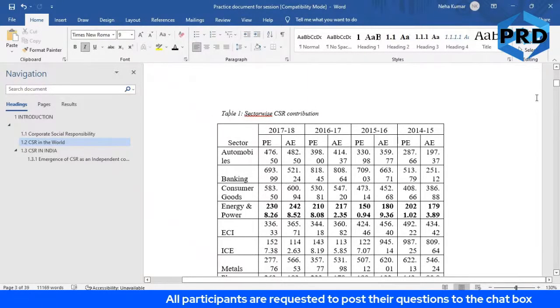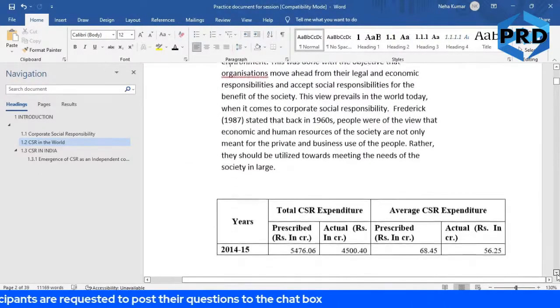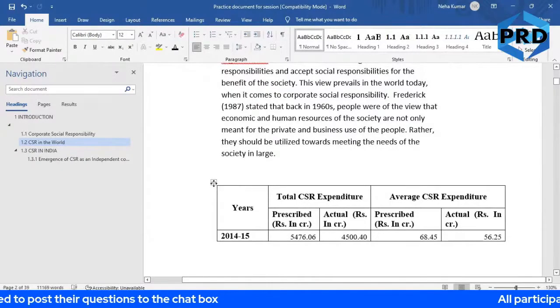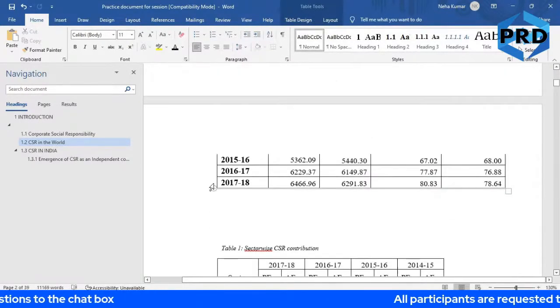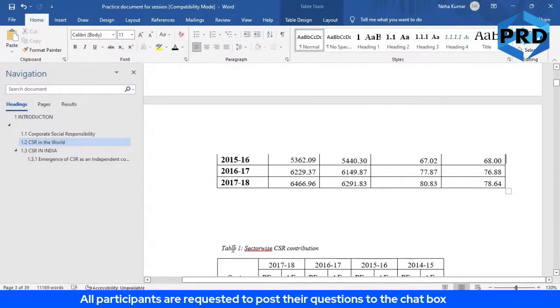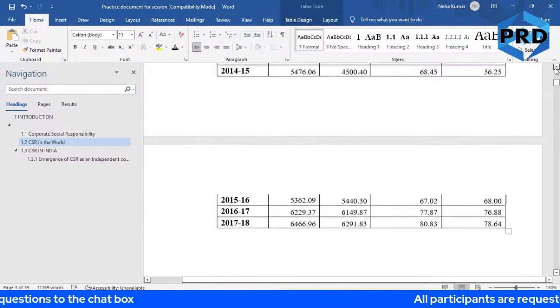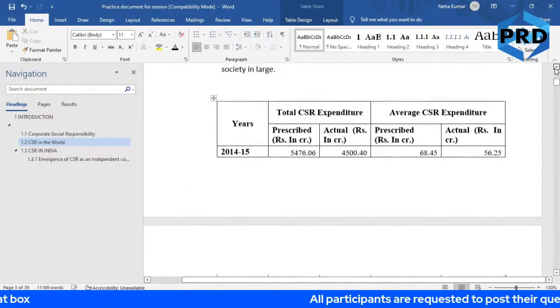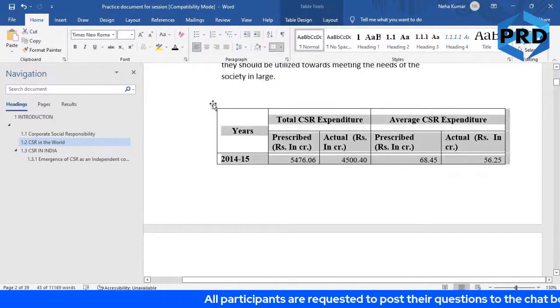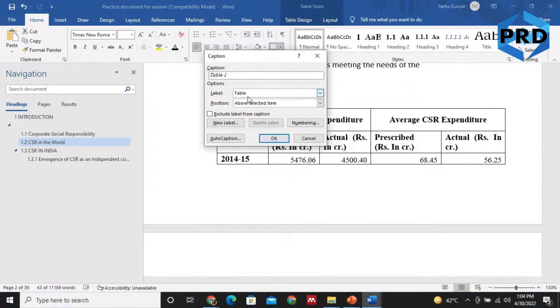Now, for example, I've inserted this table 1, but prior to this, I have recently inserted this table, and I want a table heading for this as well. This is something I've inserted later, but it is to be used before in the document. So I need to rename it. I already had a table 1, but ideally the first table should be table 1. So you do not have to worry. Word will automatically do it for you if you're using the captions. So if I right click it, insert caption, it will automatically pick up table 1.